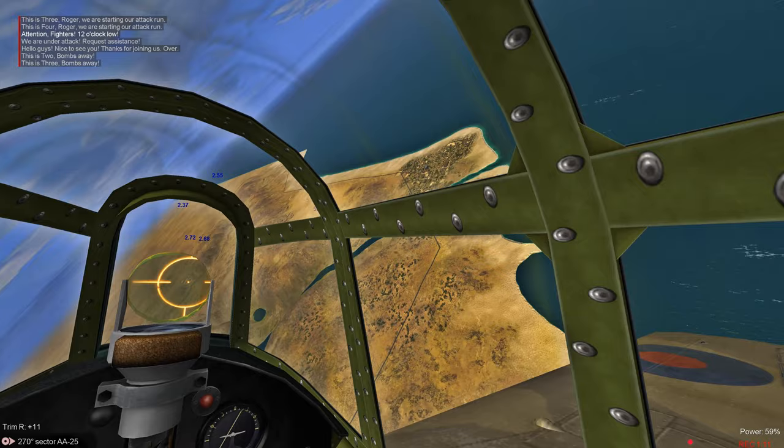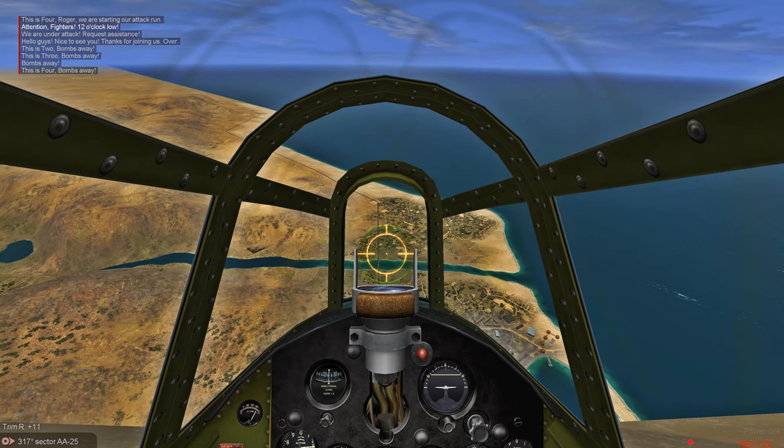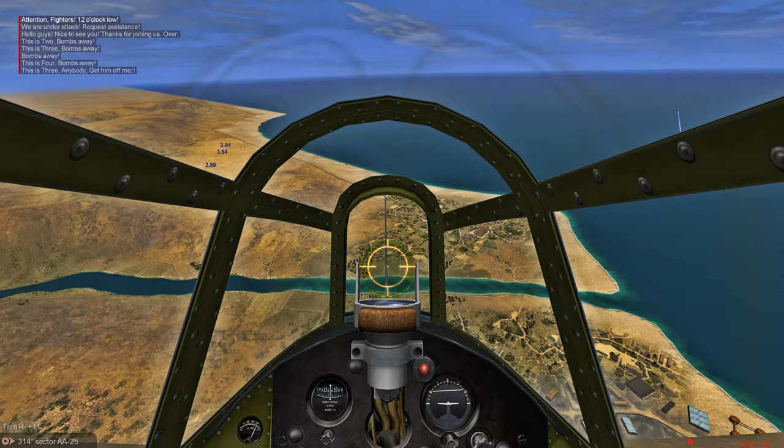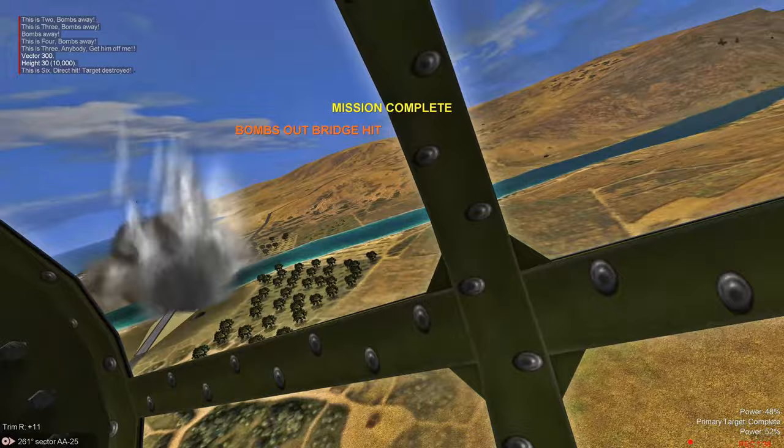A lot of enemy air activity, so we've just given commands for our wingmen to attack the bridge, and they've dropped from a high level. We're going to go in low with a 2-second delay fuse. A little eerie as multiple bombs are coming our way, and it looks like we scored a hit.